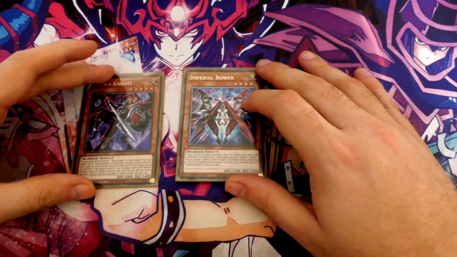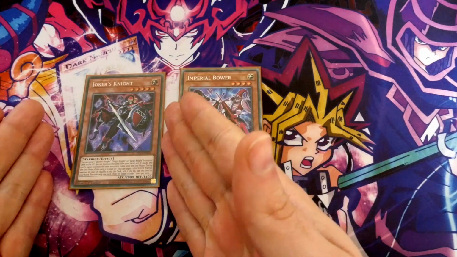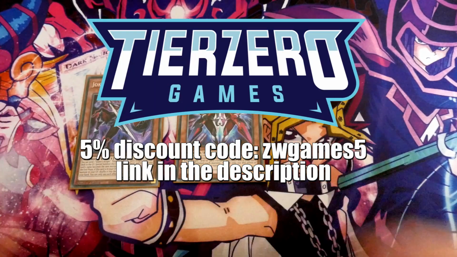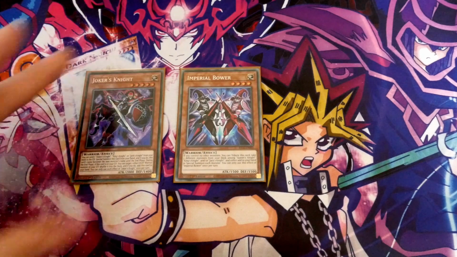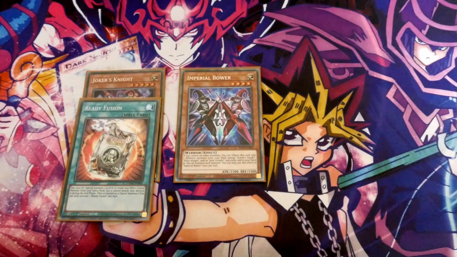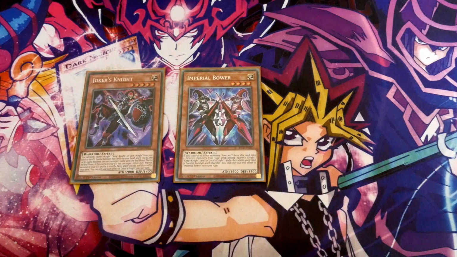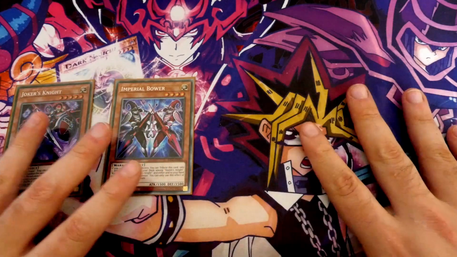So the 2-card combo you basically need starts off with Imperial Boa as your best starter, but then it can also follow up with any kind of extender. We're going to use Joker's Knight right now because it is the only one that doesn't require any other kind of monsters or influence outside. The other card you could use is Ready Fusion, and we'll explain more of this once we do the profile later on as well. So what we're going to be doing here, keeping in mind you're going to have 3 more cards in your hand.